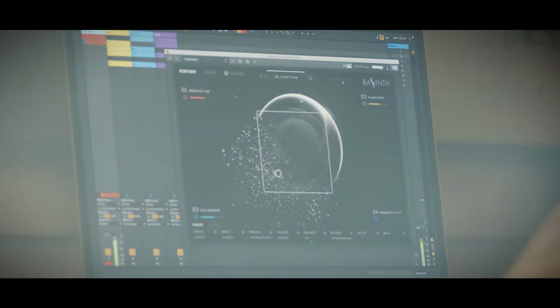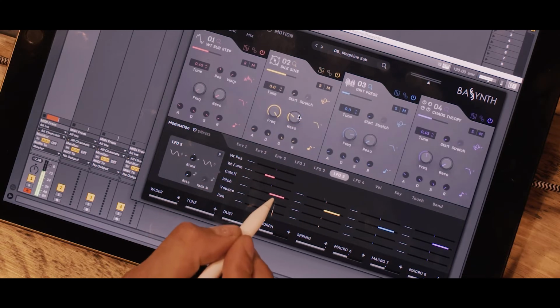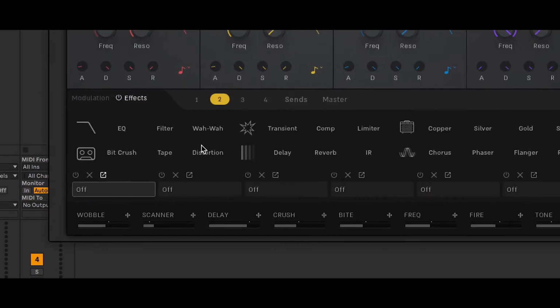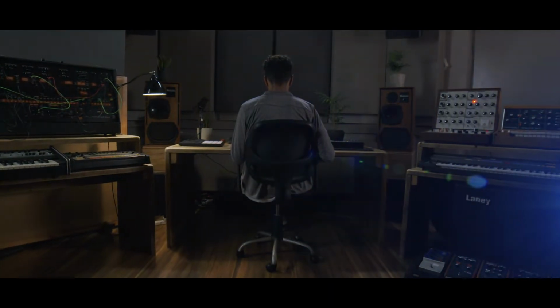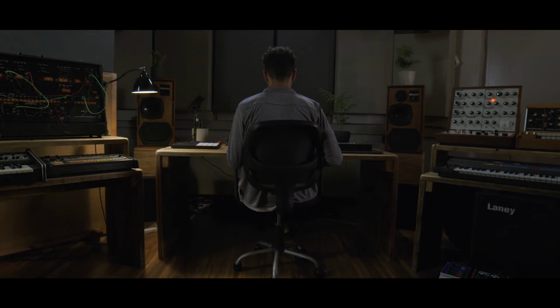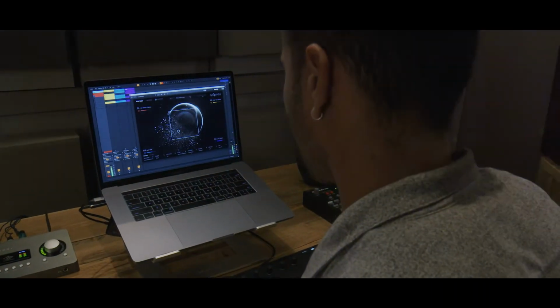This is basically how we'd approach making music in the real world too, where you're always looking for, hey, what's that extra thing I can layer in with my bass? Oh, I want to add a trumpet to that and tune it down an octave. Then I want to put them all through a filter and then maybe try a guitar amp effect on it. To create some of the sounds that are possible in Bassynth will take a very long time and very complex chains with any other instrument. It often requires maybe a dozen different tools, like a compressor from this company, sample library from this company, a synth plugin from another company, and you need to, one, know how to put them all together, and two, have the time to do it when you want to use that sound.